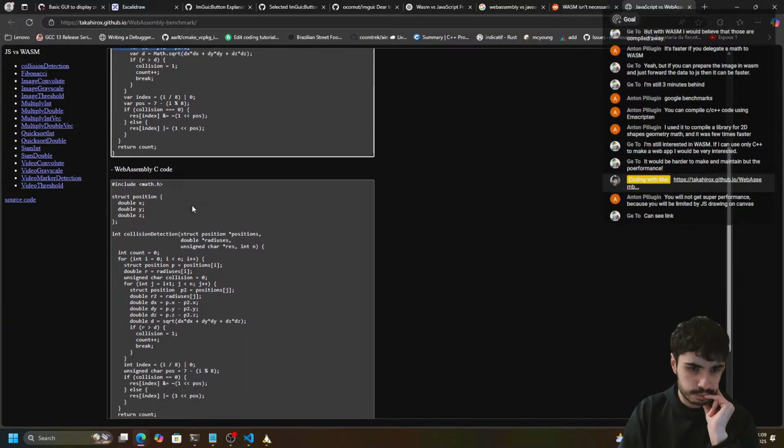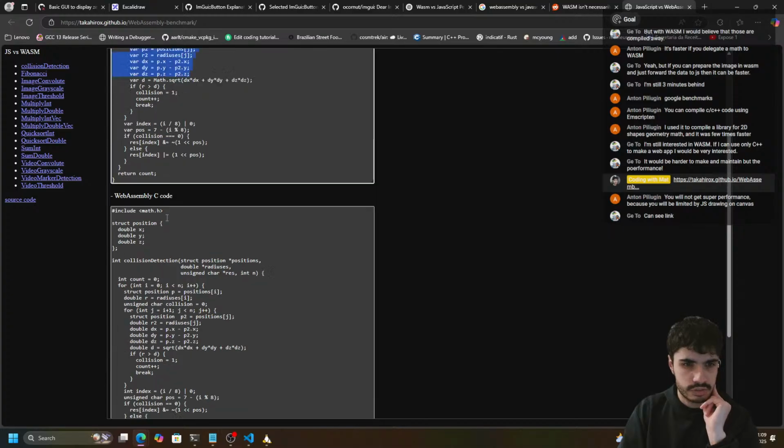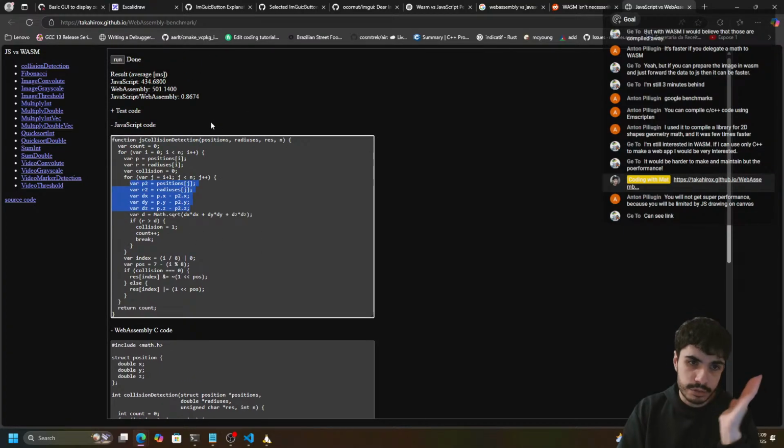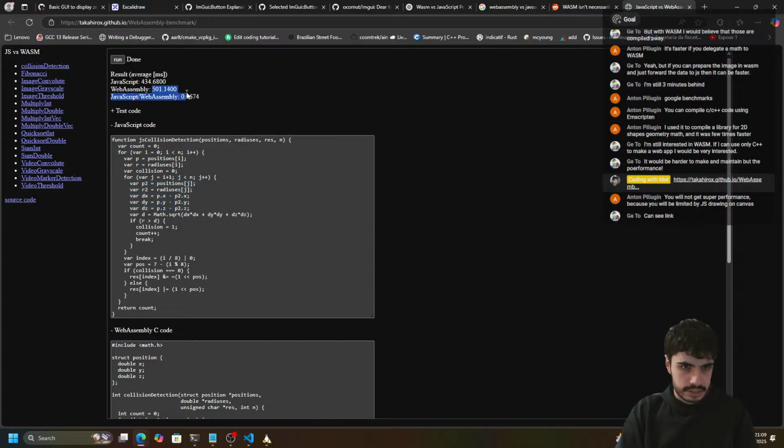That's my question. It seems like it just transpiled one to the other. But if we ignore that side of things, and just take this as the ground truth, yes, these two programs are equivalent, then we can see that WebAssembly here actually takes longer than JavaScript for collision detection code.